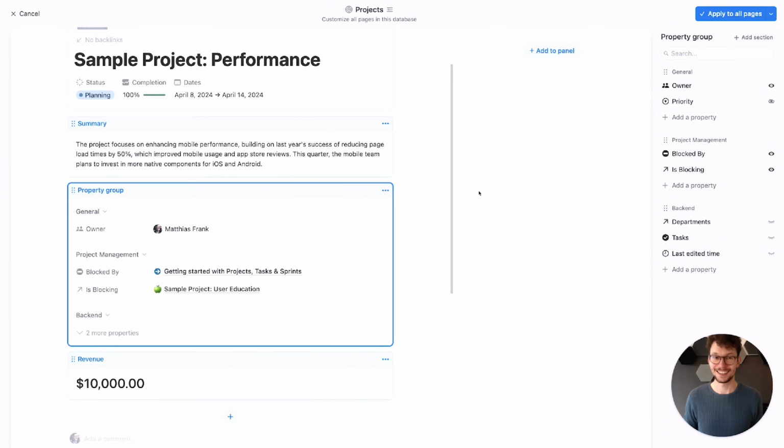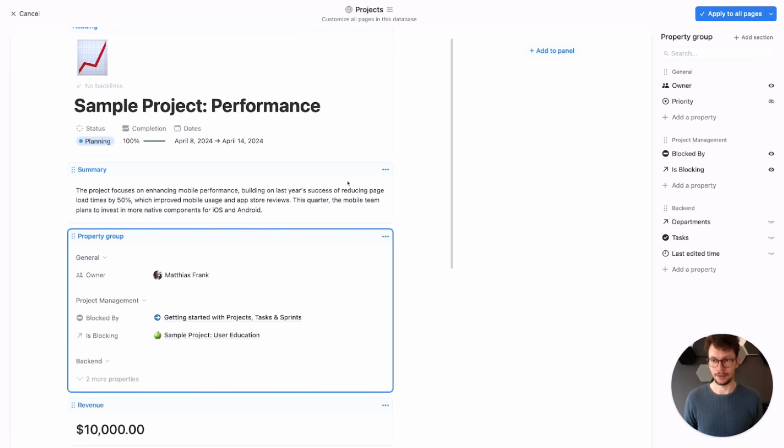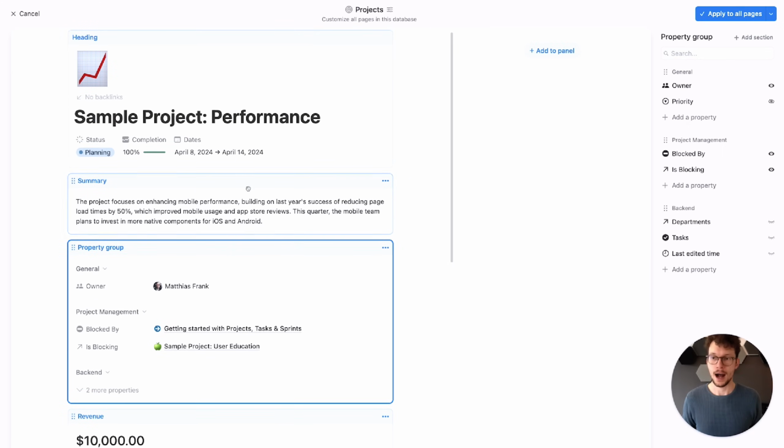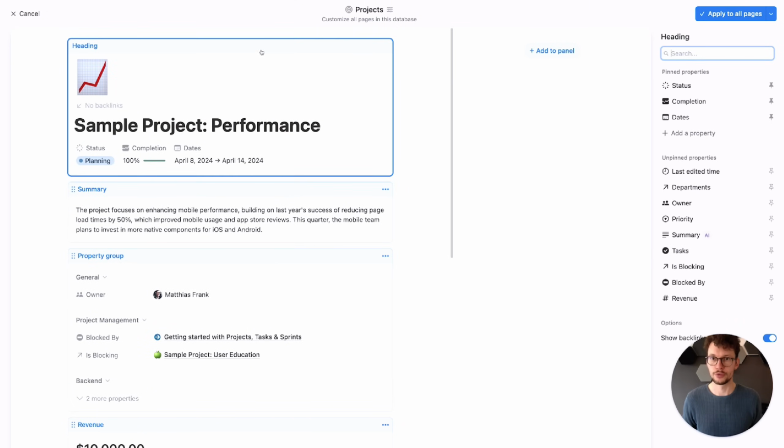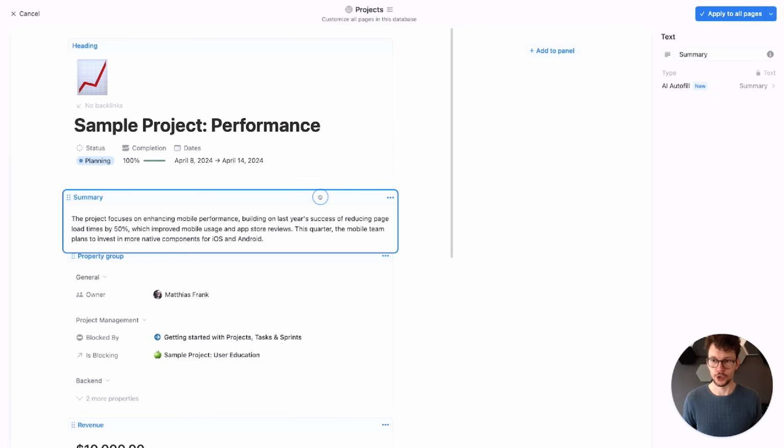Last but certainly not least, the panel. Notion is loving side panels. So it's no surprise that also for database layouts, we're getting a new side panel. And that basically allows us to move a whole section from here to this area. And the things that we can move there are one, every highlight, and then B, the property group. We can of course not move the main element, right? That wouldn't work, but everything else can be moved to the side.